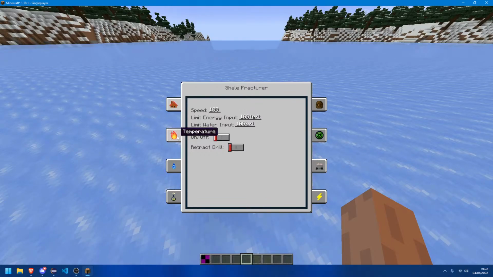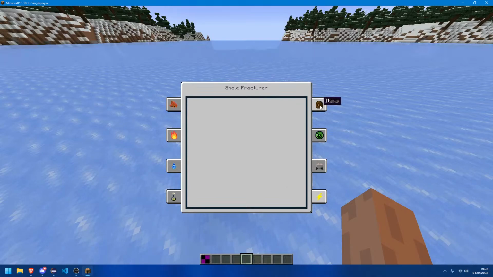And obviously, it will need water to actually fracture it. It will also need power, of course. It will be storing the items that it mines, so that'll be here. It will have a temperature, so you need to make sure you control the temperature. You do that with the water.